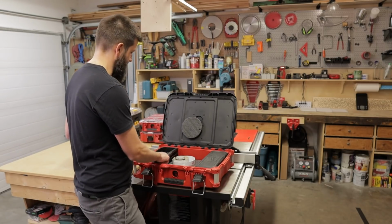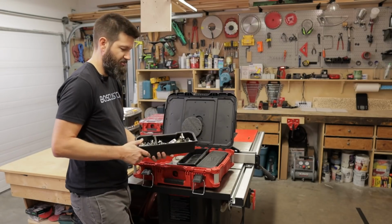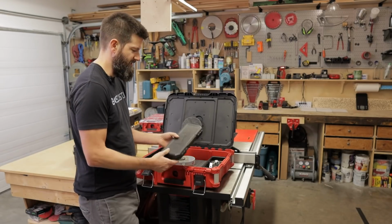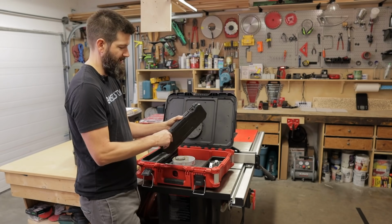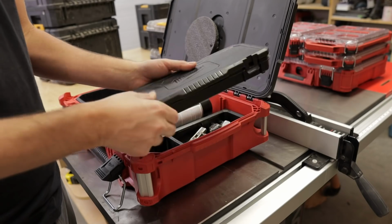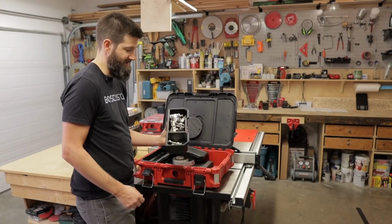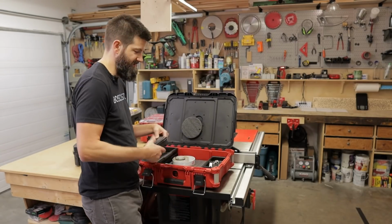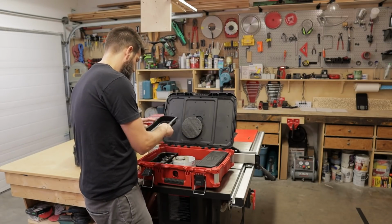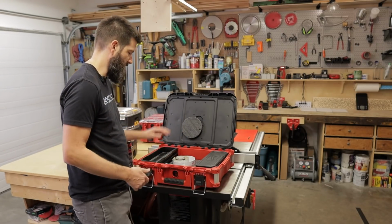So inside the case, it comes with a top little organizer tray, which is nice. And then underneath here, which they just pull out easily, is another organization bin with these little removable dividers. On the other side, you got this nice little case with a snapping lid. Is it the nicest case in the world? No, but, tell you what, you can open it up and it doesn't want to close on your fingers. And then it has another one of these on the other side. The thing I like about this is they fit in super easily. It's not like you have to get the thing sitting just so. You just kind of toss it in there, give it a little bump, and it's back in place.